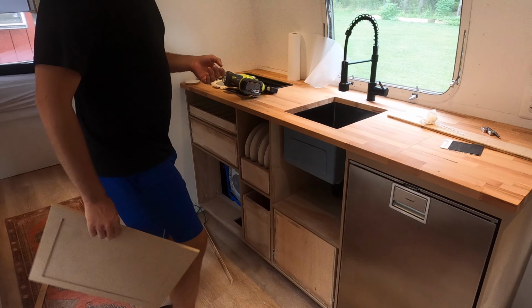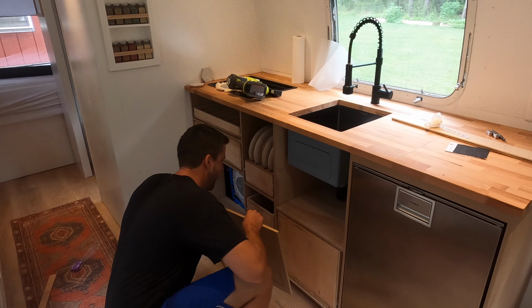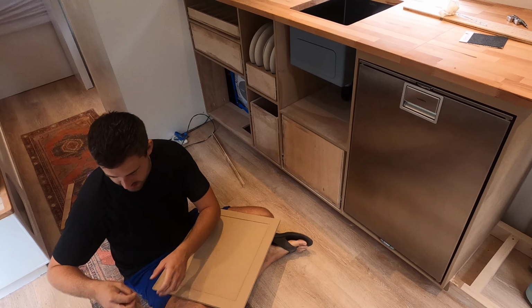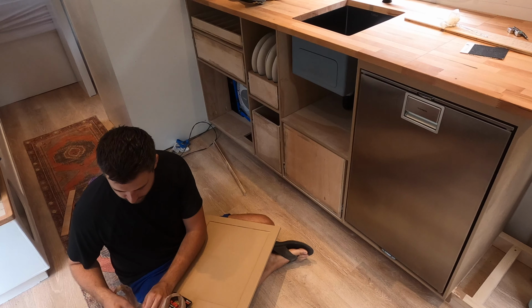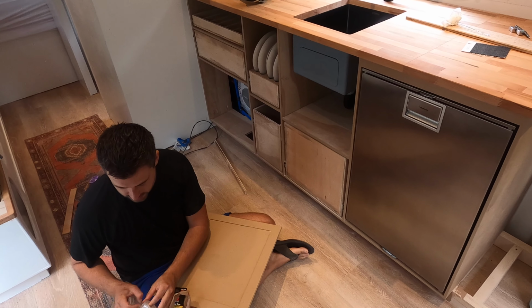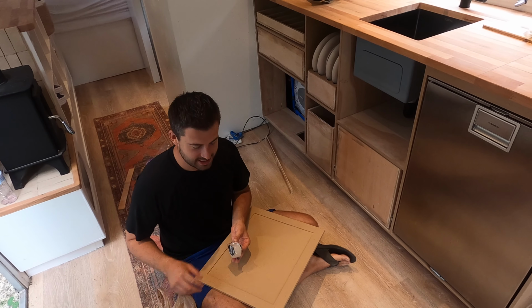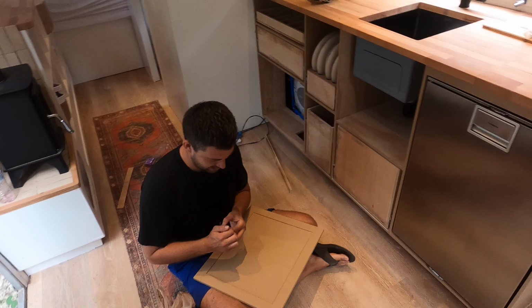I saw this trick on YouTube where people use double-sided tape. I forgot you wanted to do that. To get the cabinet face right where we want it, and then we pull out the drawer to get it perfect before we screw in. So I'm gonna try this out with some T-Rex mounting tape. Is that like Walmart brand? Probably nicer than that, bro.